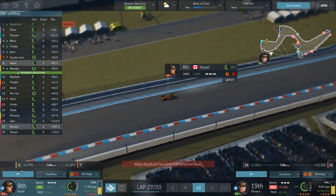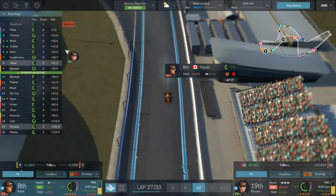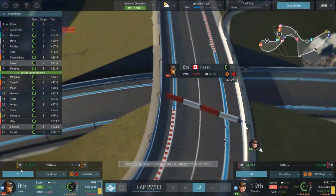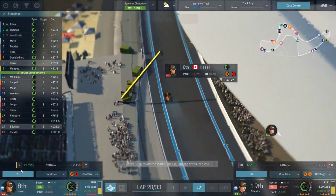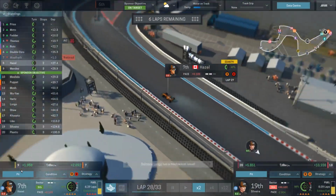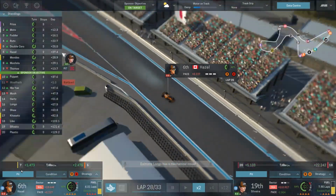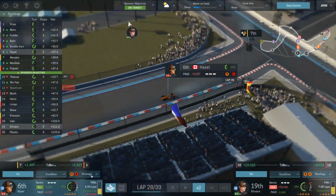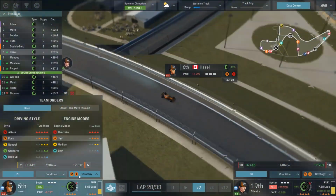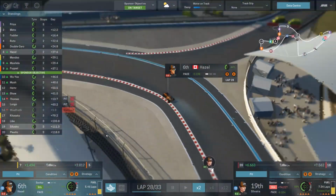woefully underperforming. Wolfrath has retired with a mechanical issue from first. High drama here at the Black Sea. And this is the kind of thing I'm hoping to see more of. All those cheeky people that were stripping bits out of the car in order to try and make it perform better. And it certainly looks like Wolfrath was one of those who was trying to gain an edge over the opposition by unnecessarily stripping a couple of bolts off here and there to hopefully go a little bit faster. But it's ended up costing him.